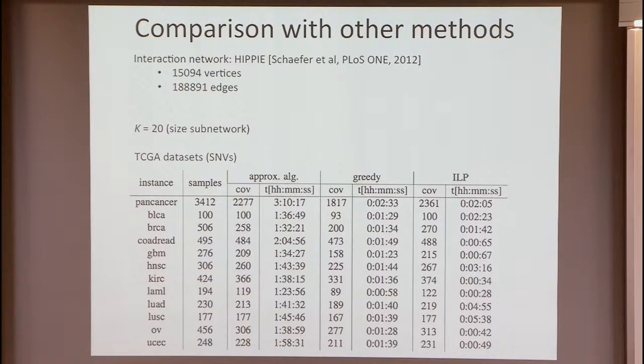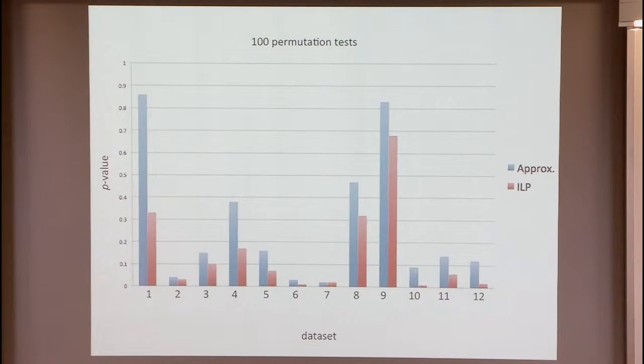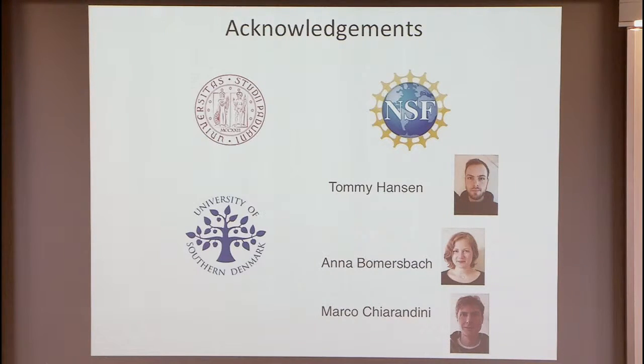So as I said, this is work in progress, so I don't have results to show for the biological networks that we identify. We're evaluating them at the moment. But what we see is that if one uses the approximation algorithm to identify subnetworks and evaluate their statistical significance, or uses the ILP to identify subnetworks and then assess their statistical significance, the results can vary quite a bit. In particular, for some of the datasets from TCGA, using the ILP we identify some significant signal in the data, while using the approximation algorithm we don't identify such significant solutions.